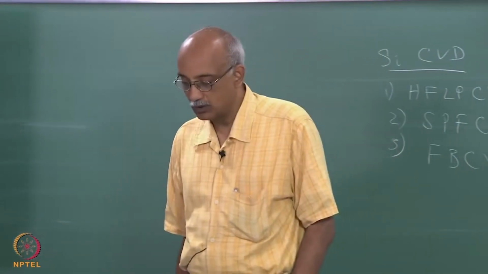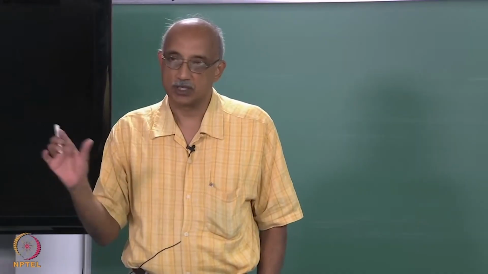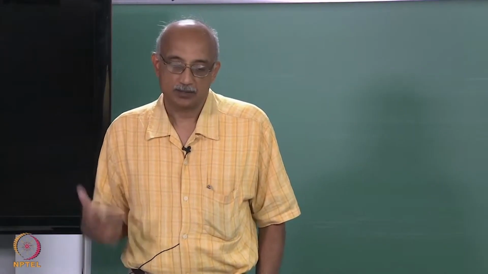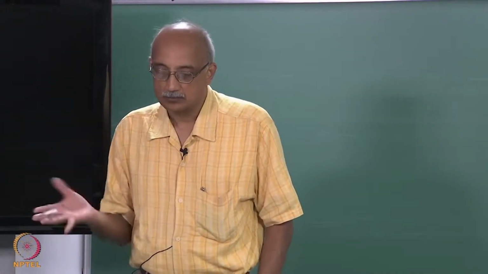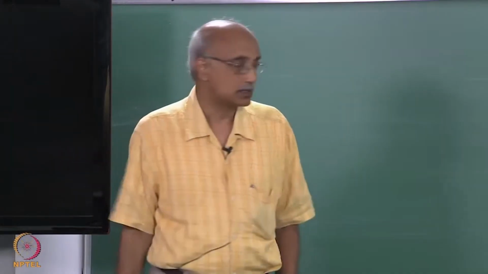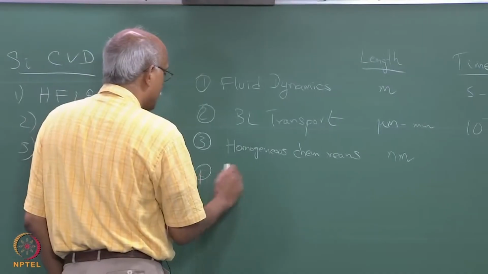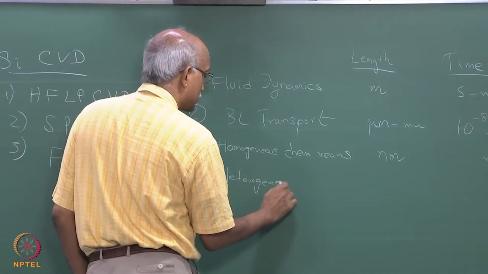As we have seen before, the Damköhler number is the relevant number that measures the typical time constant for diffusion to the typical time constant for chemical reaction, and it can vary from a very large value to a very small value, but on an average let us say that these times are comparable. And then you have the heterogeneous chemical reactions.